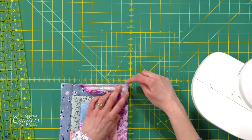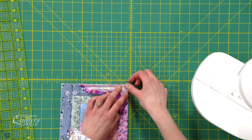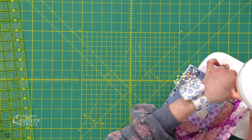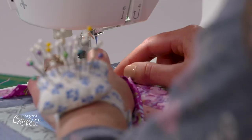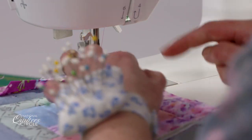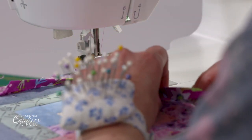And then we're going to start stitching again right at the edge, right at that fold. And that's going to give us a nice, crisp, mitered corner. So we're going to do the same thing all the way around to all of our corners.